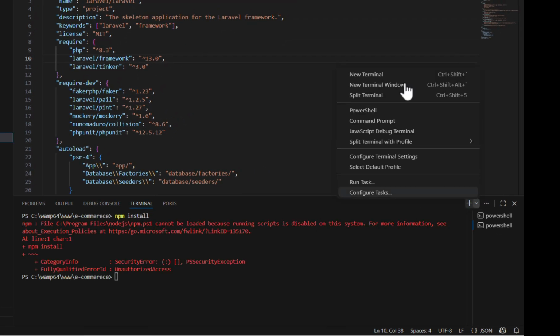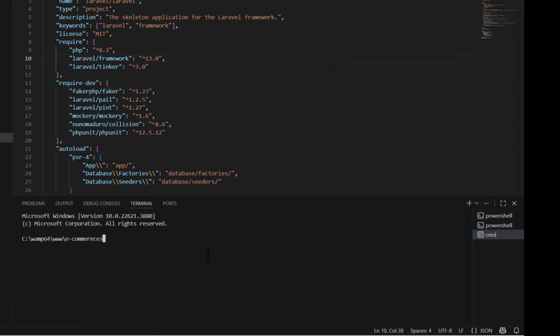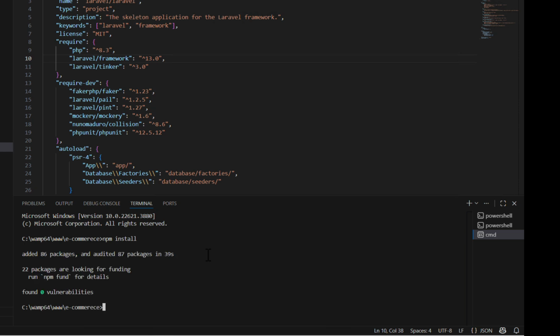Okay, let's open a command prompt in here. Now let's type again npm install, enter. Now let's wait. Okay, all the packages which are required have been installed.